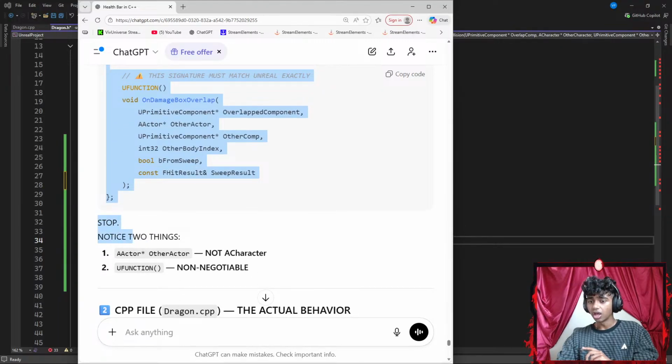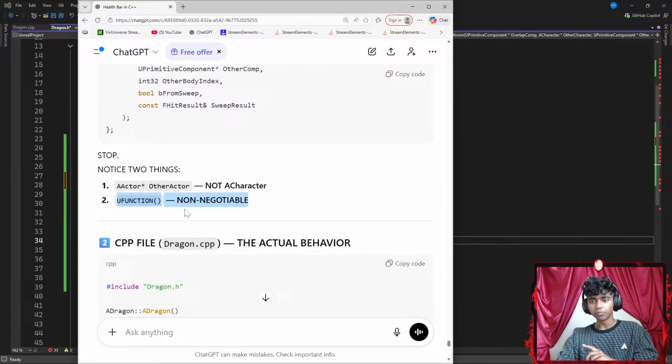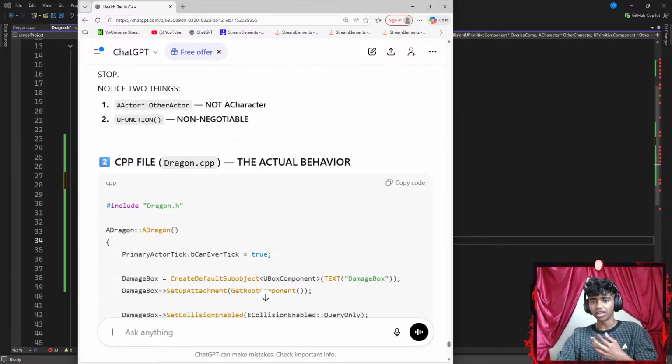Stop. Notice two things: AActor, other actor, not a character. Okay, so there is a character. Oh, I see. So this is an actor. It's not a character like what I typed. UFUNCTION, non-negotiable, okay? Because without UFUNCTION, Unreal won't know a function actually exists.